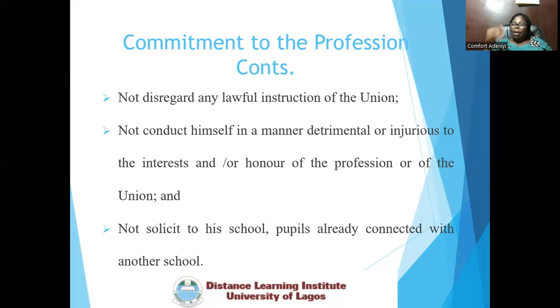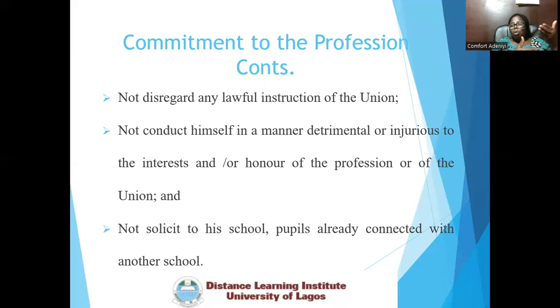Especially people that are leaders in the teaching profession should consider their subordinates, or people under them, as fellow teachers, and they should treat them with regard. Do not disregard any lawful instruction of the union. This is clear enough. Do not conduct yourself in a manner detrimental or injurious to the interest and honor of the profession. That is to say, as a teacher, when you go out, know that whatever misbehavior you do is not on you alone, but also on every member of the profession.